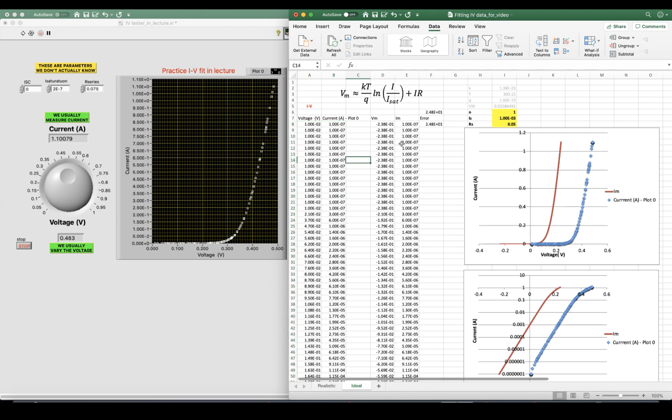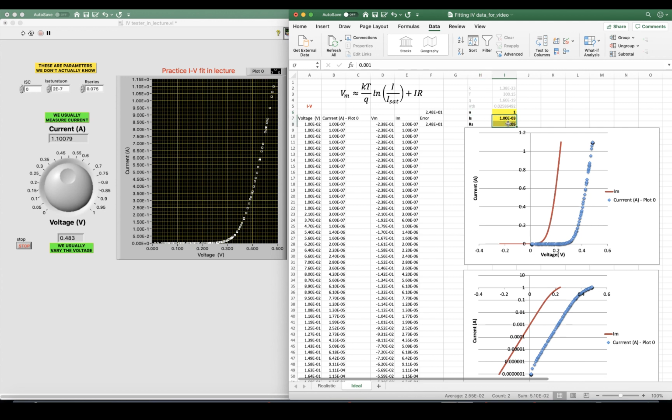Okay, so let's continue. In this particular case, I know that this diode has an ideality factor of 1. If the diode had a different ideality factor, then I'd simply have an n multiplying kT over q, and we can see what happens if that were the case, where n is not equal to 1. In this particular case, I have n as a fitting variable, but because I know n equals 1, I don't have to worry about it.